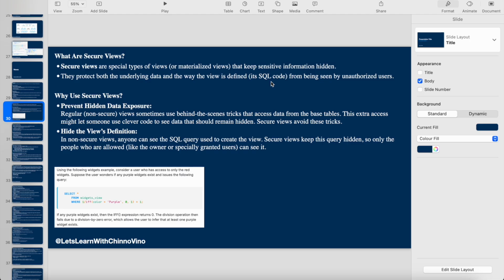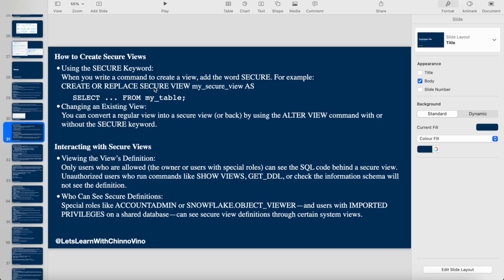And the major purpose which the Snowflake documentation highlights is, if you use normal views, you can even try to fetch the data apart from the filter condition which we have in the view SQL code. But it didn't work for me. That's what I have shown you as well. It did not throw an error. So the secured views and the normal views behaved the same for me. To create a secured view, we just have to add the keyword secure, and you can convert a normal view into a secured view using the alter view command.